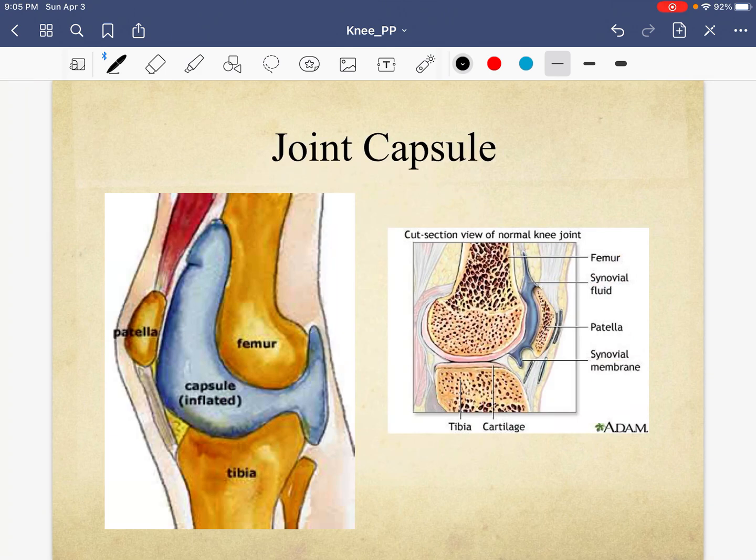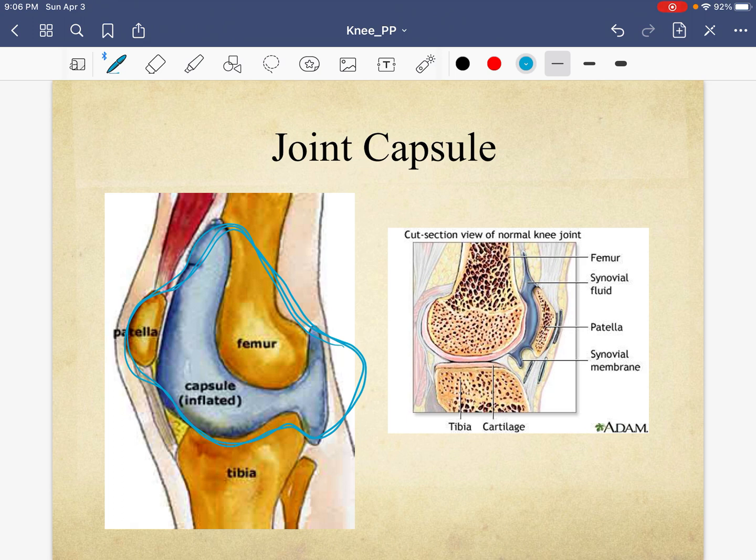All right, we're going to keep on moving here. We're going to talk about the joint capsule. The joint capsule is that dense irregular connective tissue, like thick saran wrap that covers the whole darn joint. What I want to point out is that the joint capsule covers both the tibiofemoral and patellofemoral joints. So it kind of goes like this if I was going to draw it. That's a point listed on your sheet that you should review. This is the largest joint capsule in the body.